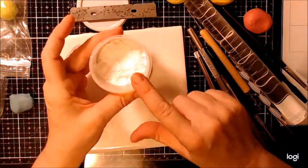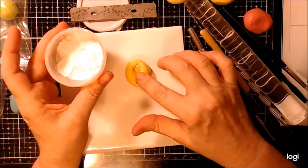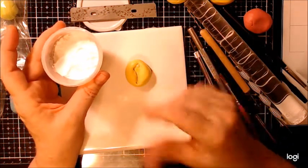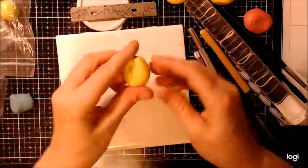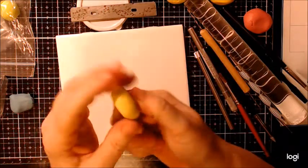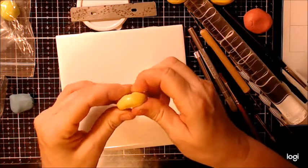But what you do is you take this, and I'll show you cornstarch. Put a little bit on the bottom. After it's done, then you put it in the freezer. It'll pop out easier. Don't put a whole lot. You don't need a whole lot. So that was one little mistake. I don't think you need it this thick. So see, you got to practice with it because you don't want it thick and you don't want it too thin because then you're going to get a hole.